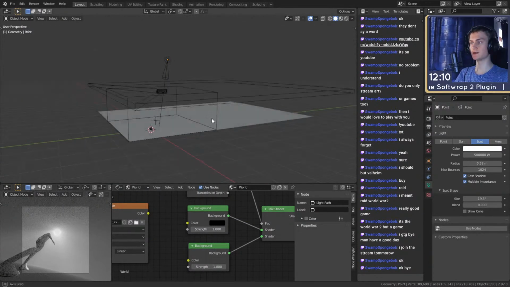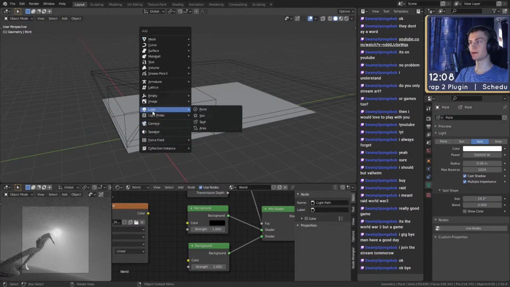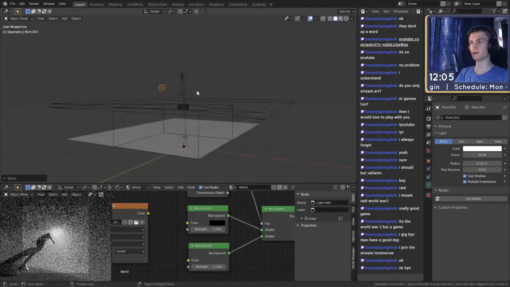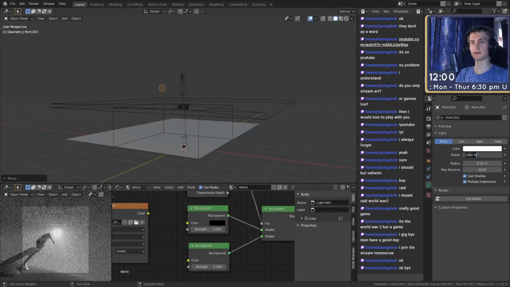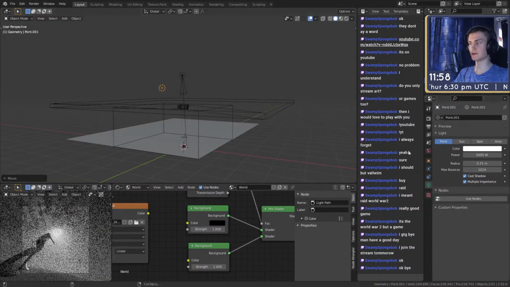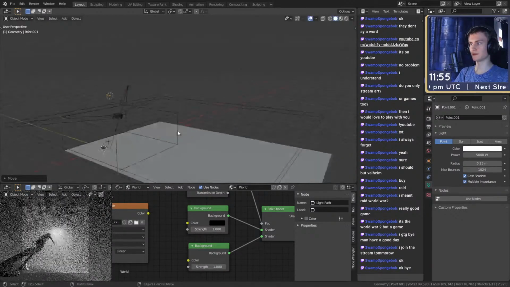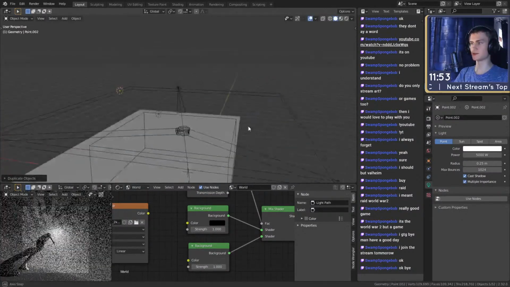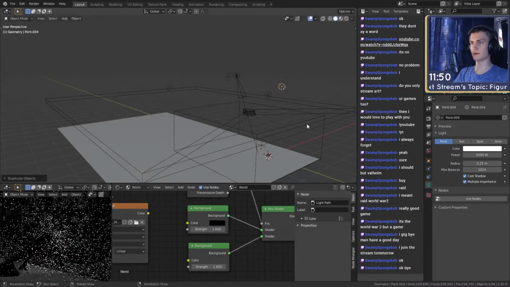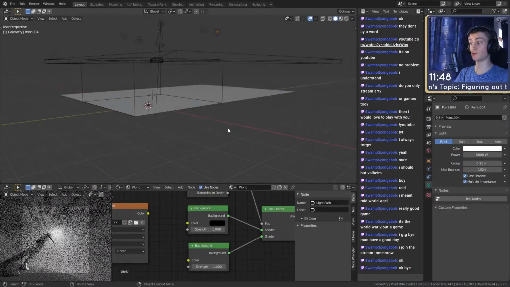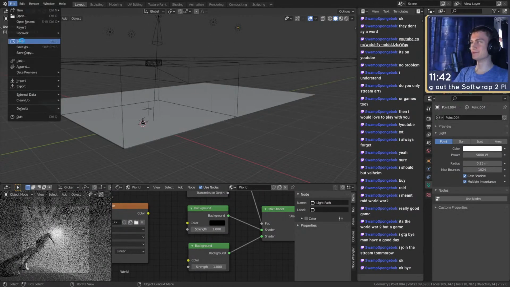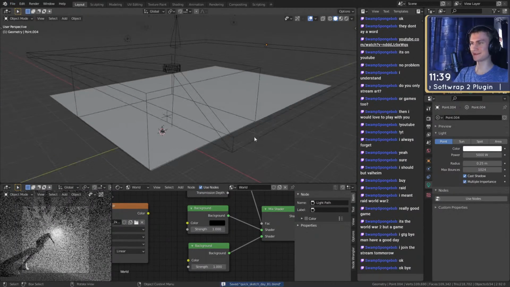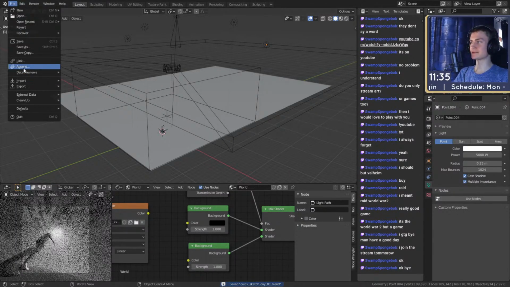What we need though is a light, at least somewhere over here, for the clouds to be visible. You can see now we can see the clouds better. There you go. We can then move them over here as well, just to light up the clouds from up top, so you can see them at the bottom. Oh, that's quite noisy. Let's see how noisy it's gonna be when we're done.